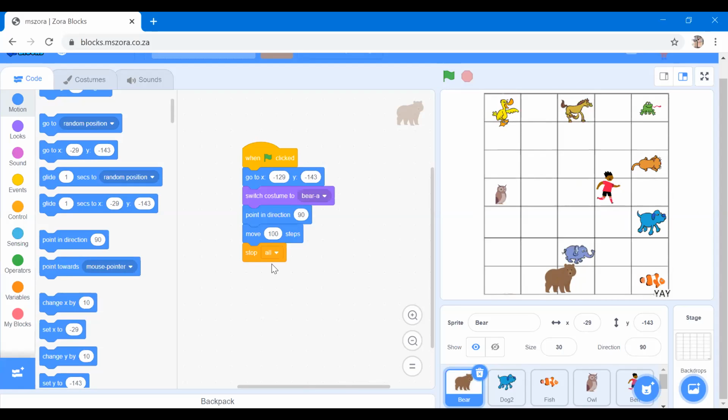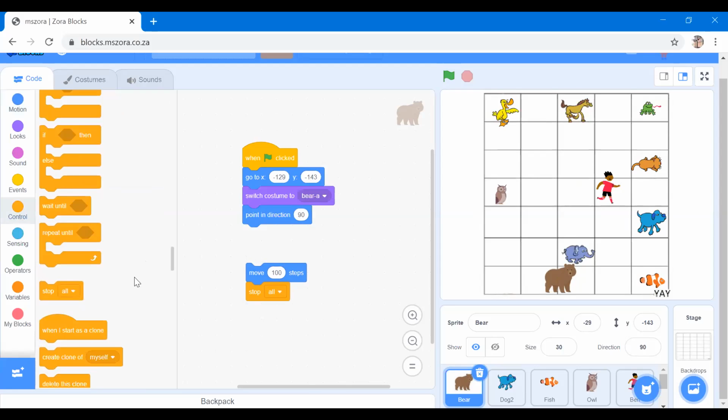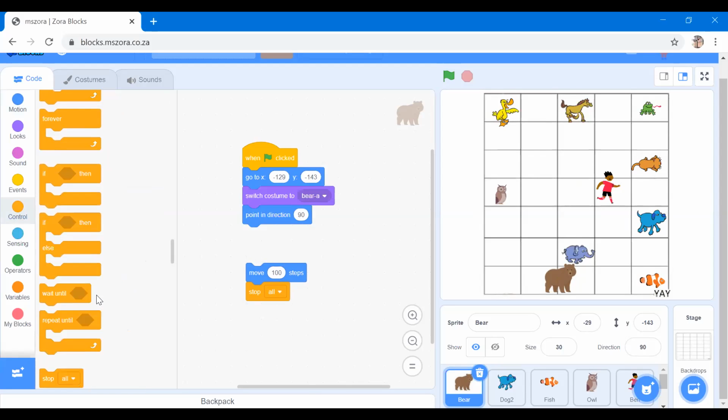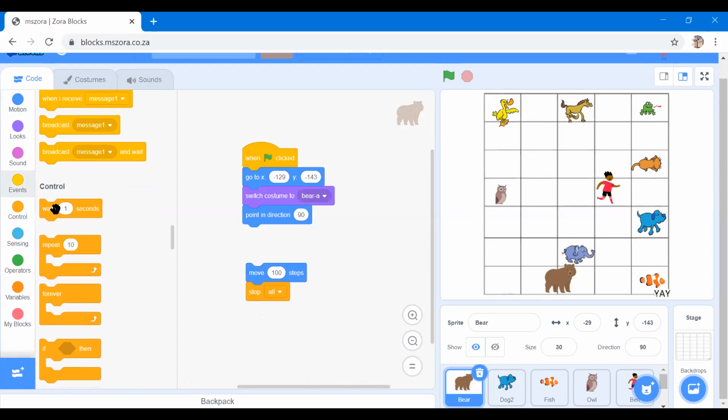We want to see the actions take place. So guess what I'm going to do? Before we move 100 steps, I'm going to put in a wait. Let's see what happens if I put in a wait block. So, wait, where's wait? There we go. We're going to tell the bear to wait, and then he can move.